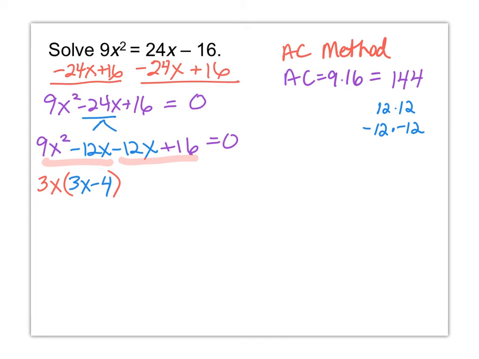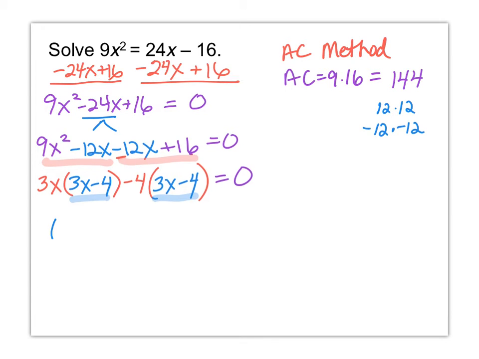Now let's look at the last two terms, the minus 12x plus 16. The greatest common factor for those is minus 4. So we're going to be factoring out a minus 4 because that middle sign is a negative sign or a minus sign. When you factor that out, dividing the negative 12x by negative 4, we get positive 3x. And the positive 16 divided by negative 4, we get the minus 4. And that is equal to 0. So our two factors, notice that in the larger groups, they have a common factor of 3x minus 4.